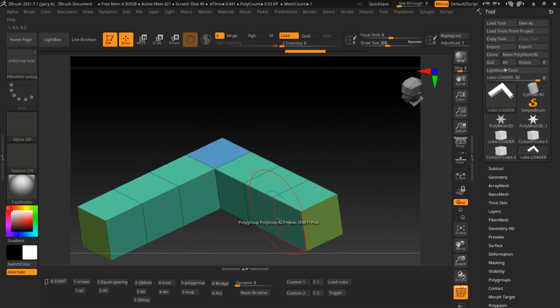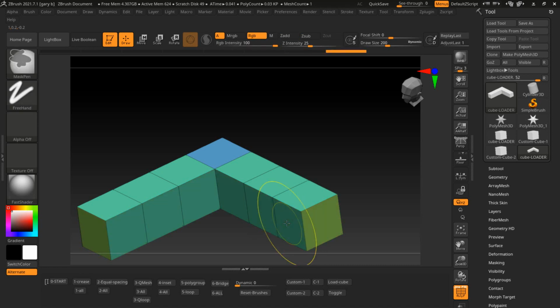I'll see if I can do it over here. It looks a little bit better. I have it pointing out to the right. It's going to loop around. Control Z that. Basically it's doing the same thing if I do it this way. Now if I want to ring it around, I can go like this, and it goes all the way around.